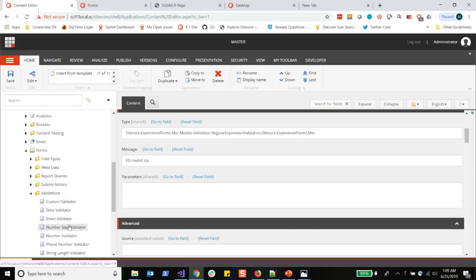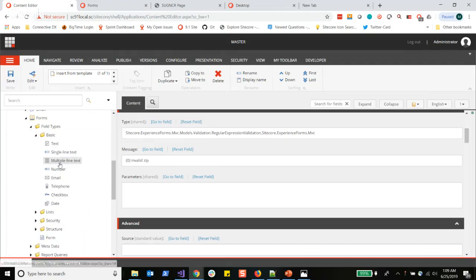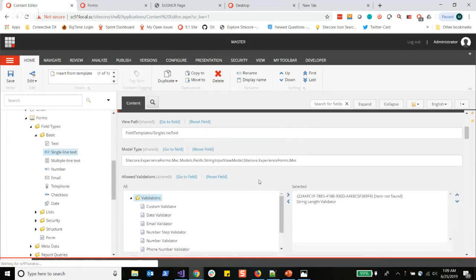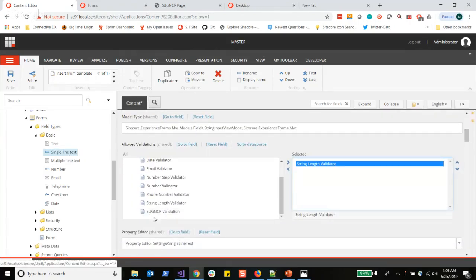So my validation is ready, but I need to bind it to a field, right? So I'm just going to go with, for example, I don't know what field I can choose, but I'm just going to go with a single line text for now. And you can see already the SUGNCR validation is there. Choose it.